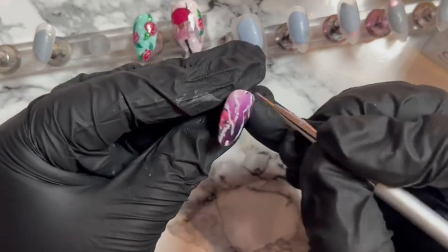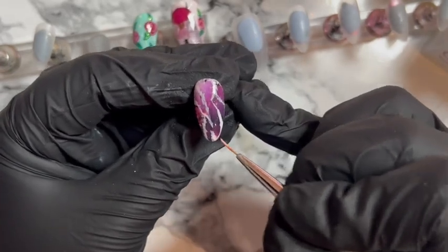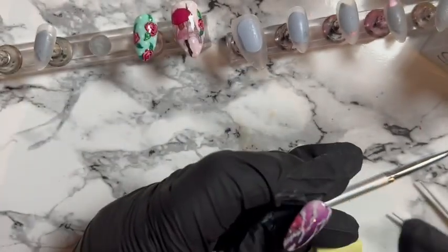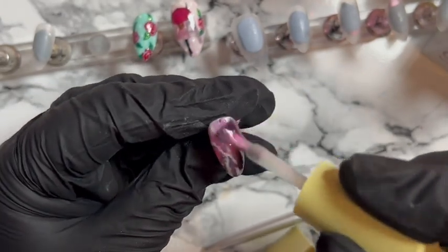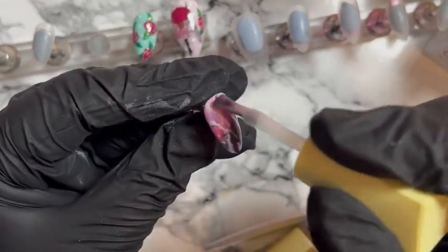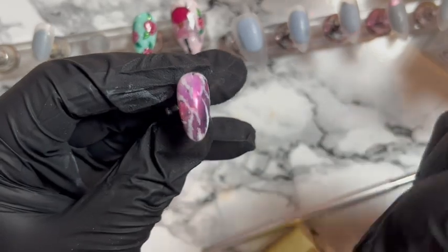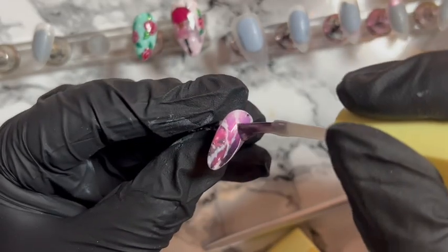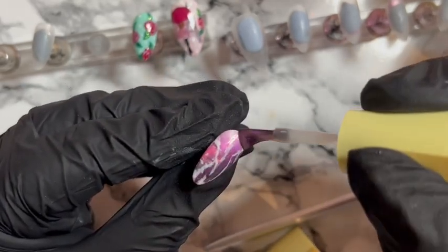I end up going back to put decals on top of this as well because I thought, no, I can't deal with this. But I still changed it again later — never mind. Now it's got that holographic paper on, but I go over with this Pink Glaze thinking that might make it look nice. However... I think we can all agree it looks like crap. You might like it — if you like it, great — but I really do not. This polish though, very nice — Pink Glaze.